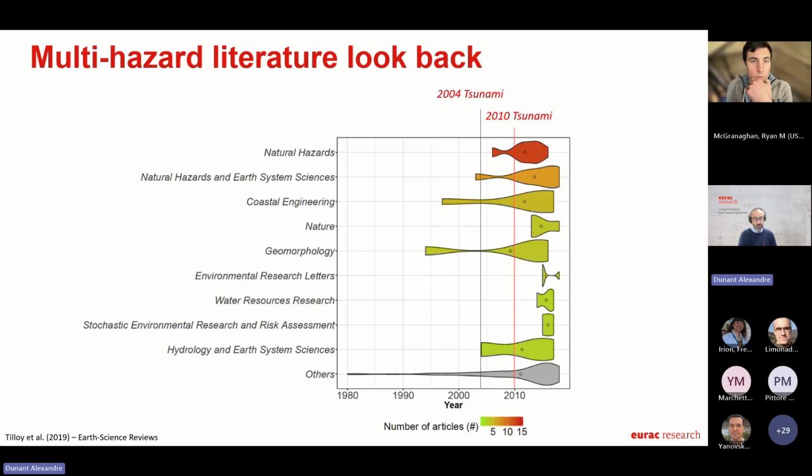So 2004 is the big Indian Ocean tsunami. You can see it almost as a cascading process from the initial earthquake, and that killed more than 220,000 people. Then there is the Chile tsunami in 2010, followed the next year by the Tohoku disaster, where you've got an initial earthquake that triggered a tsunami, that then triggered NaTech issues with the nuclear reactor in Fukushima. So I think this is where you see the publication and research ramping up, probably related to an increase in funding as well.